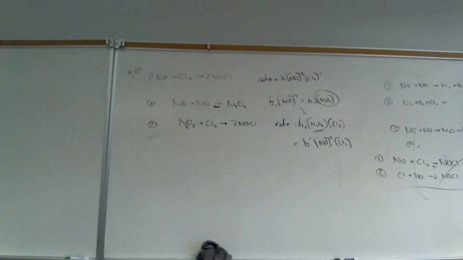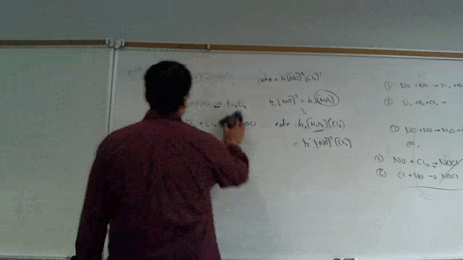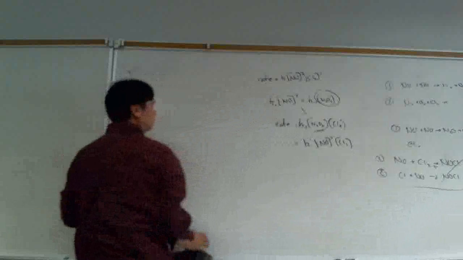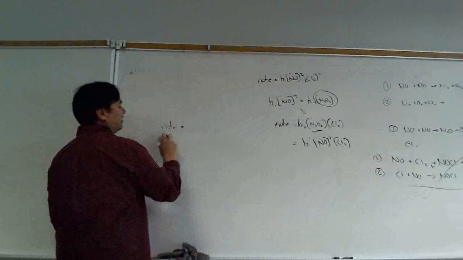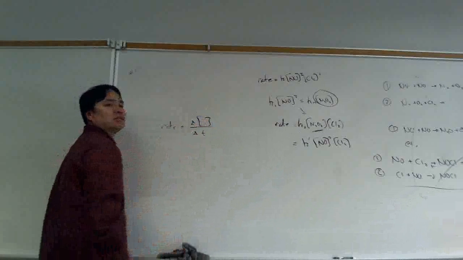In our homework, we have something that had the d of the concentration of the product over dt. We don't need to know that, do we? No. Okay. Well, what's that d representing? The rate, we had this, you had to know. The rate is equal to the delta, the change in concentration over the change in time, the slope.